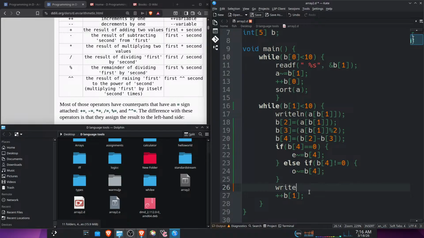WriteLn. You did b4 does not equal 0. Oh, wait, what? Yeah, that's correct, though. That's for odd numbers. If it does not equal 0... Hold on. So, basically when you subtract this part from this part, it won't give you that. It will give you a remainder. That's the idea. So if you subtract this minus 2... Oh, wait, you'd only be subtracting your remainder from 2.